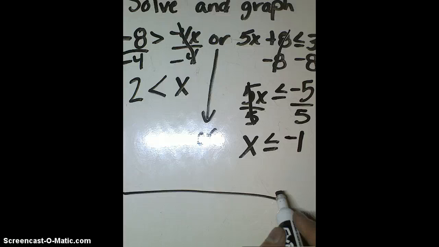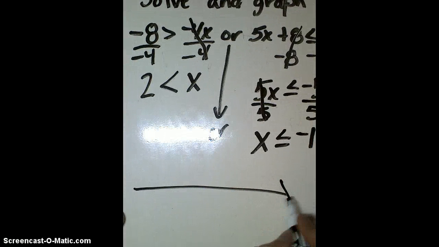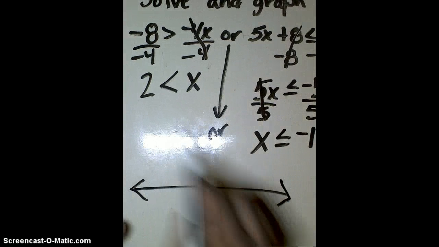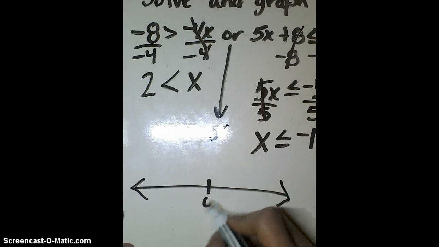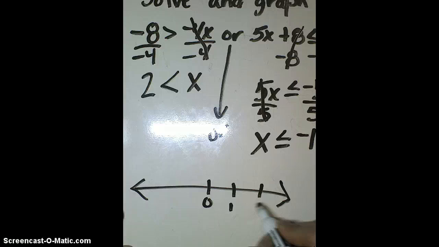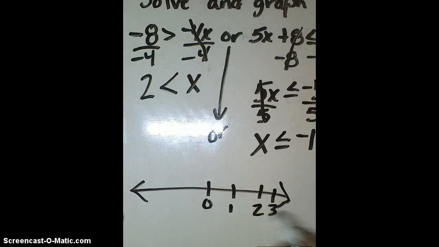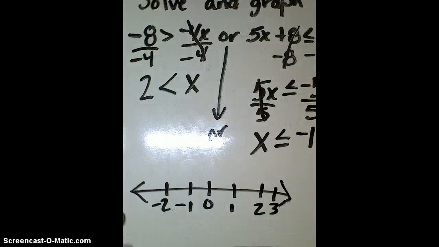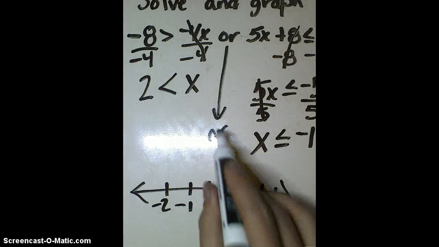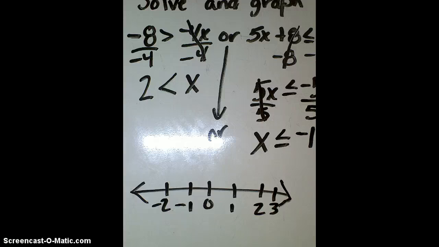Okay, so I give myself a number line here. I have to make sure I have these numbers 2 and negative 1, so I can start with 0, then 1, 2, 3 would be over here, and then I have negative 1, negative 2. So I've got them both included in here. Now, remember, an or means it's a disjunction, so I can go ahead and graph everything on the number line. I'm not looking for just the intersection. That was our conjunctions. This is a disjunction.